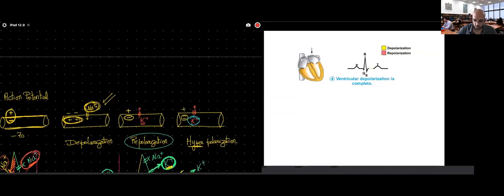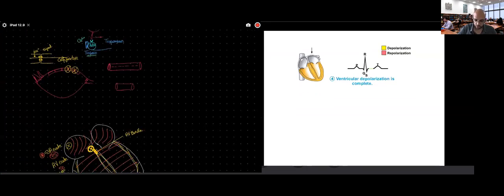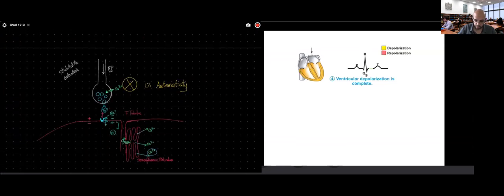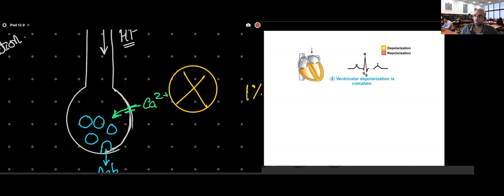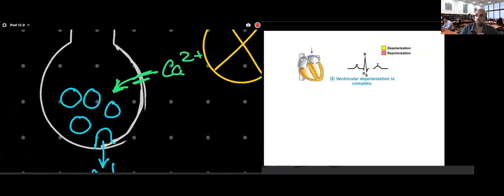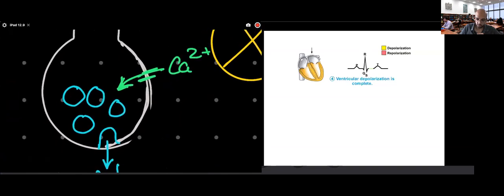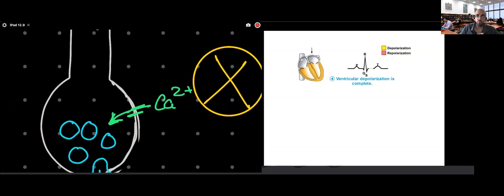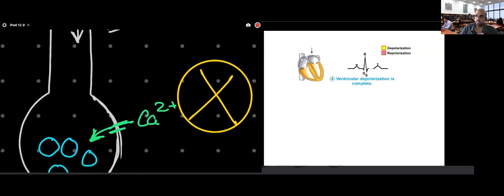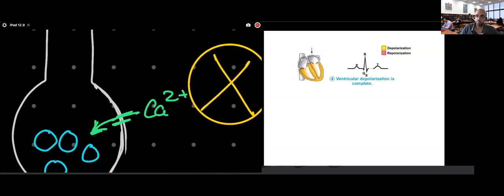What is another ion that we've just mentioned earlier today, that once you open a channel for it, it's going to be passing to the inside of the cell? Ion, not acetylcholine. Acetylcholine is going to be a neurotransmitter. We're talking about ions that have a voltage. What is this ion? What is this ion that can travel to the inside of the cell when you open its channels?